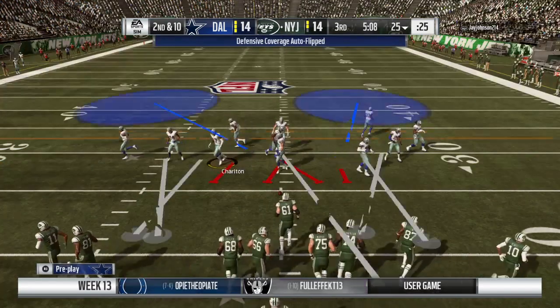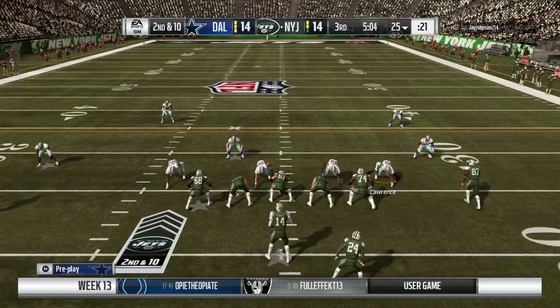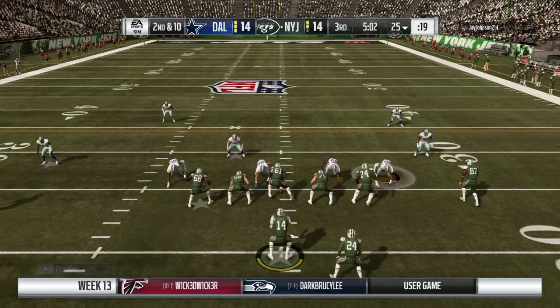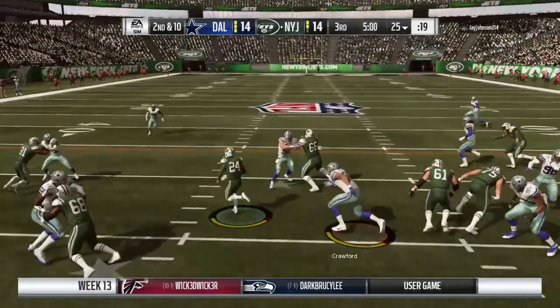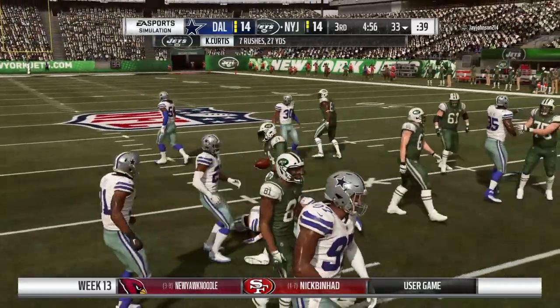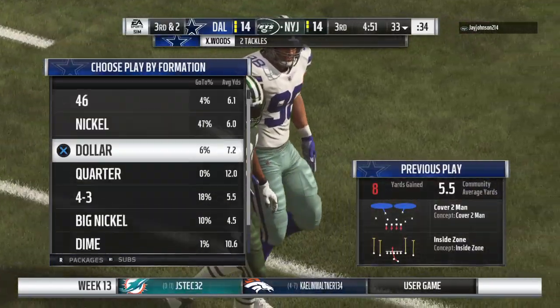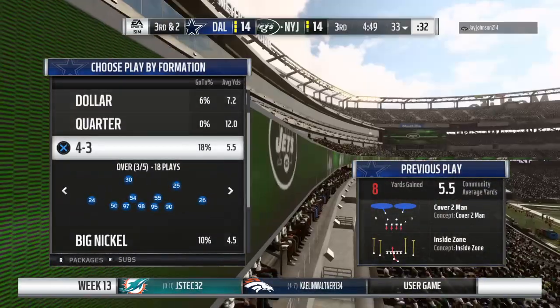Well, they had the run for no gain. Now they'll try again from the 25 on 2nd and 10. They'll run it now out of the gun. And able to stay on his feet past the 30 to about the 33-yard line. 8 yards on the ground there, and now they're looking at a 3rd and 2.